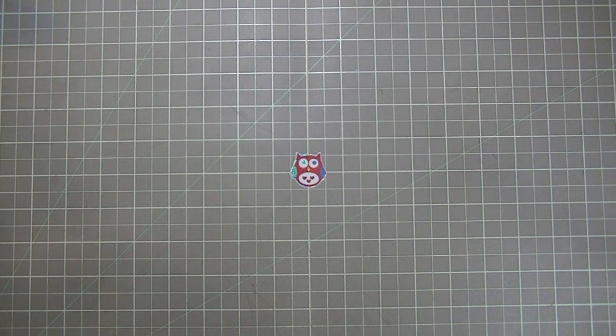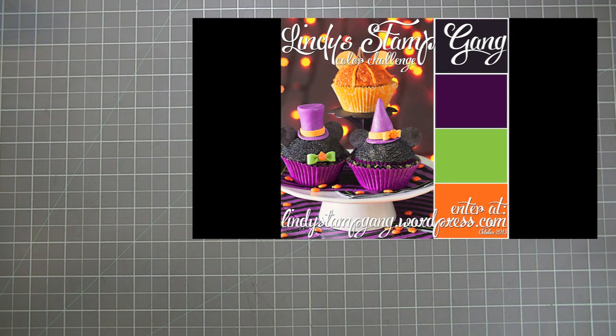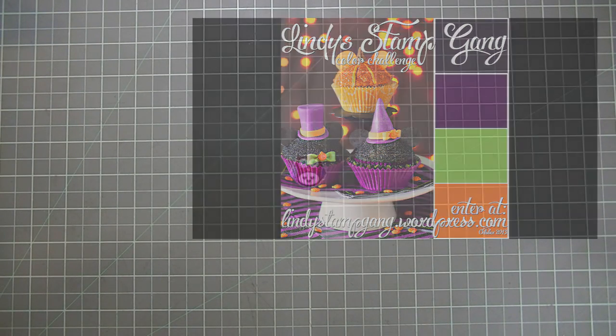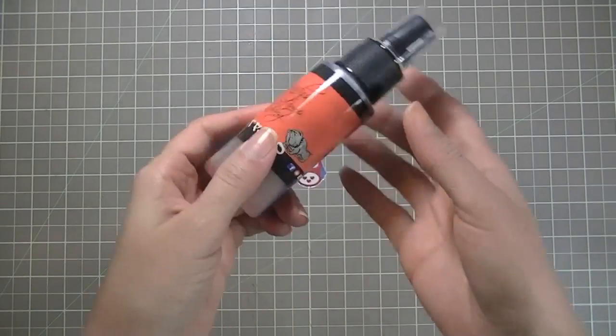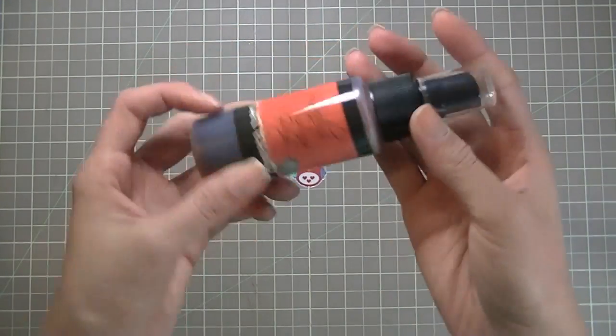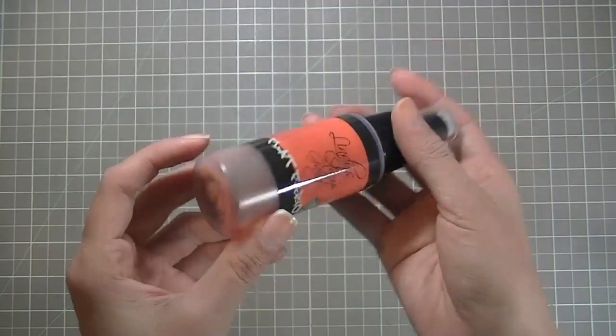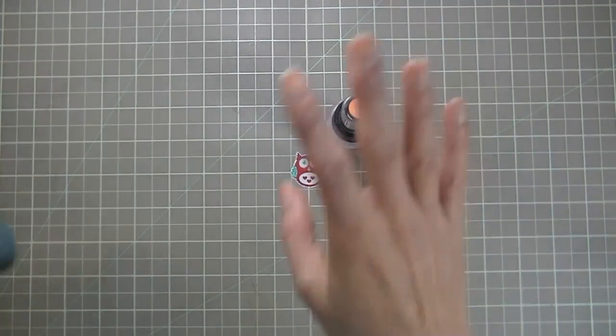For this month's color challenge, you can see the colors on the screen - that's the inspiration picture. In the project that I made, I used Lindy Stamp Gang's Flat Fabio in Tears of My Pillow Tangerine. This is a stain with no shimmer on it, so Flat Fabios means they're flat, they have no shimmer.